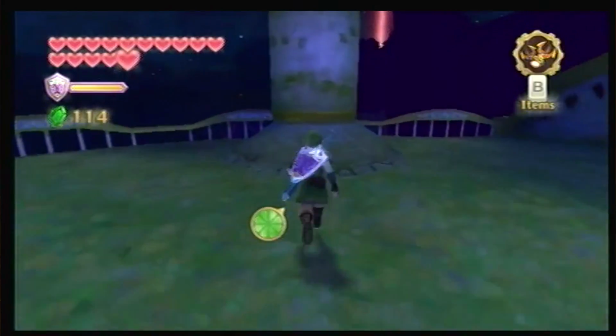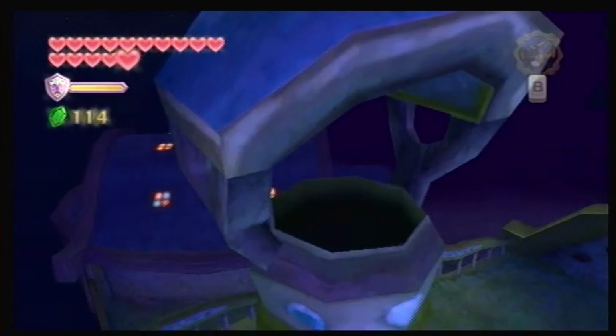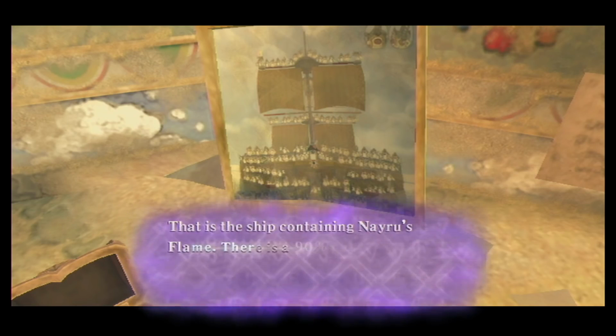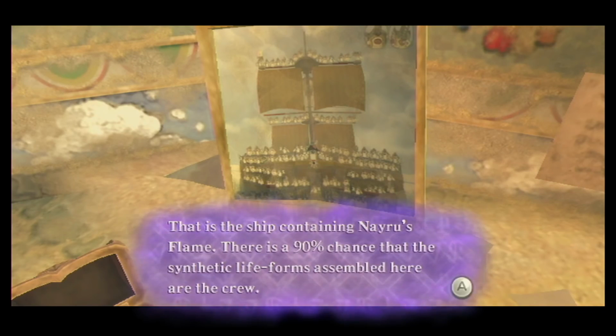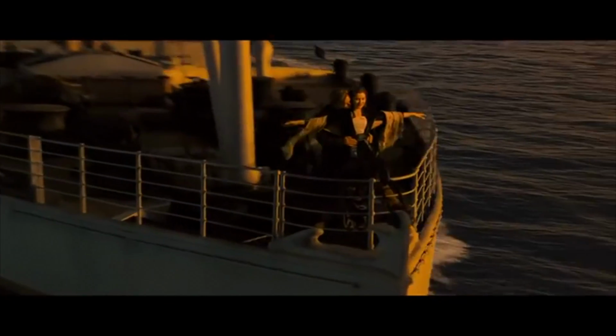In Skyward Sword, there is a trick to getting into Zelda's room in the castle using the hookshot. Once inside, you can see a doll designed to look like the character Tingle from other Zelda games. Skyward Sword also has a small reference to James Cameron's movie Titanic inside Skipper's house in a picture on the wall.